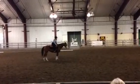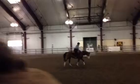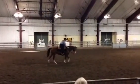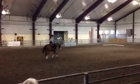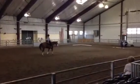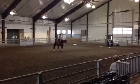Okay, friends, way better test in a couple of places. That halt, from where I sat, was absolutely on the line and square and straight. I don't have any idea what it looked like from over there, but from over here, I looked up while I was putting all my numbers in, and I thought, holy cow. And you held it long enough so I could believe it, okay?